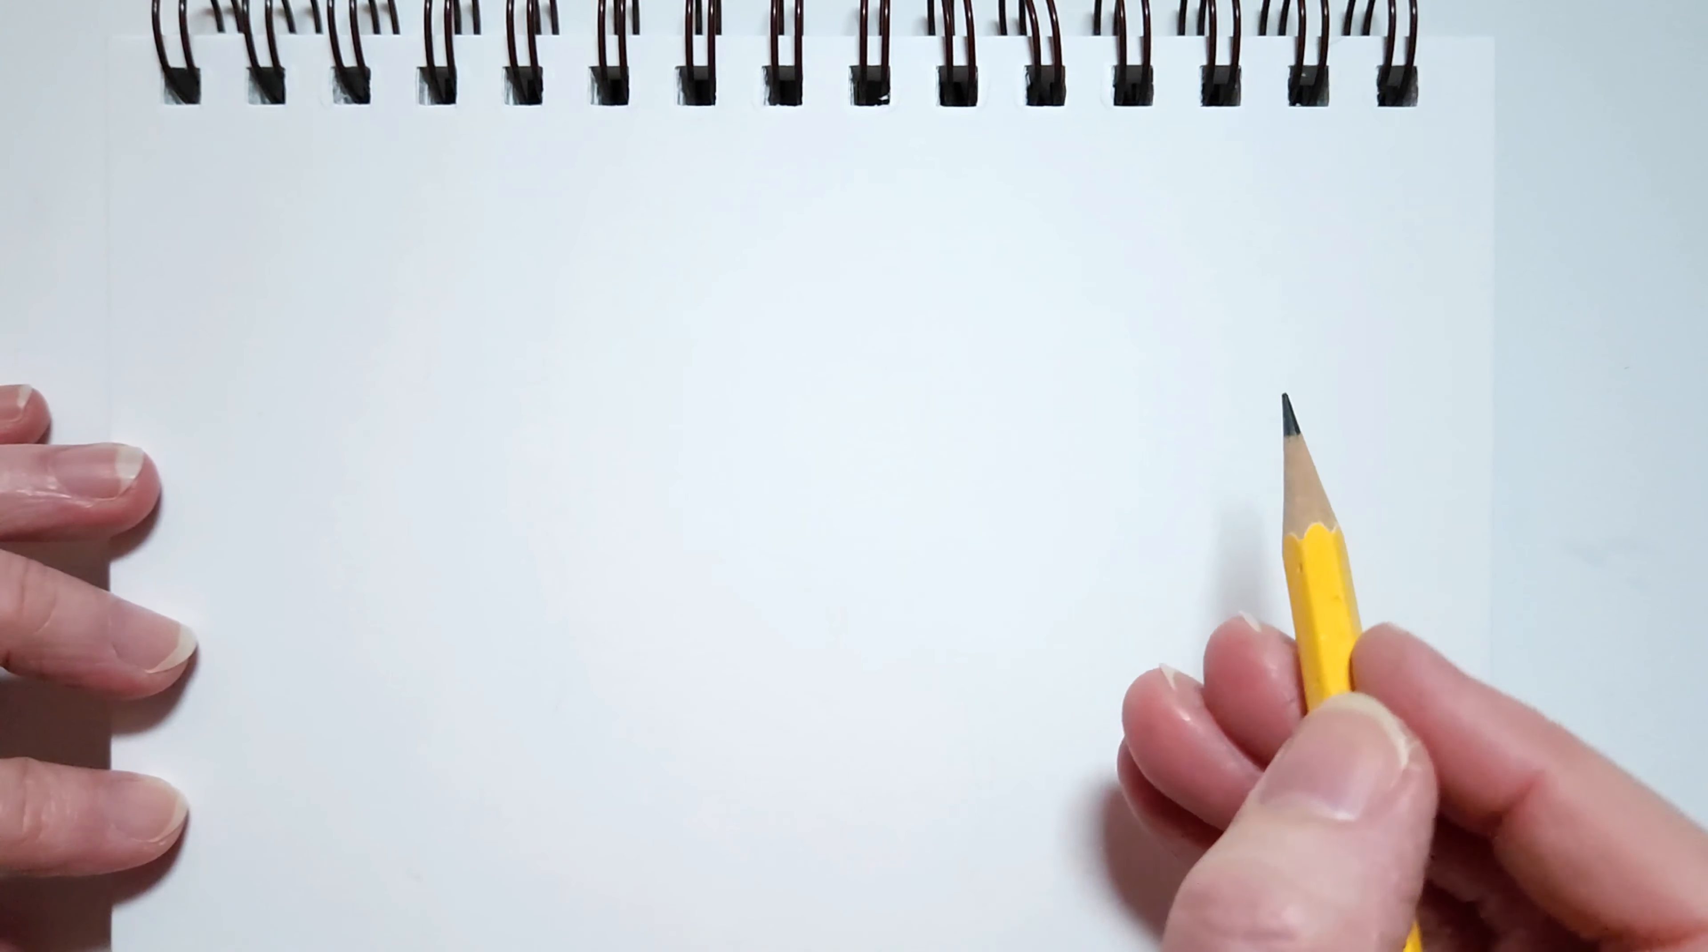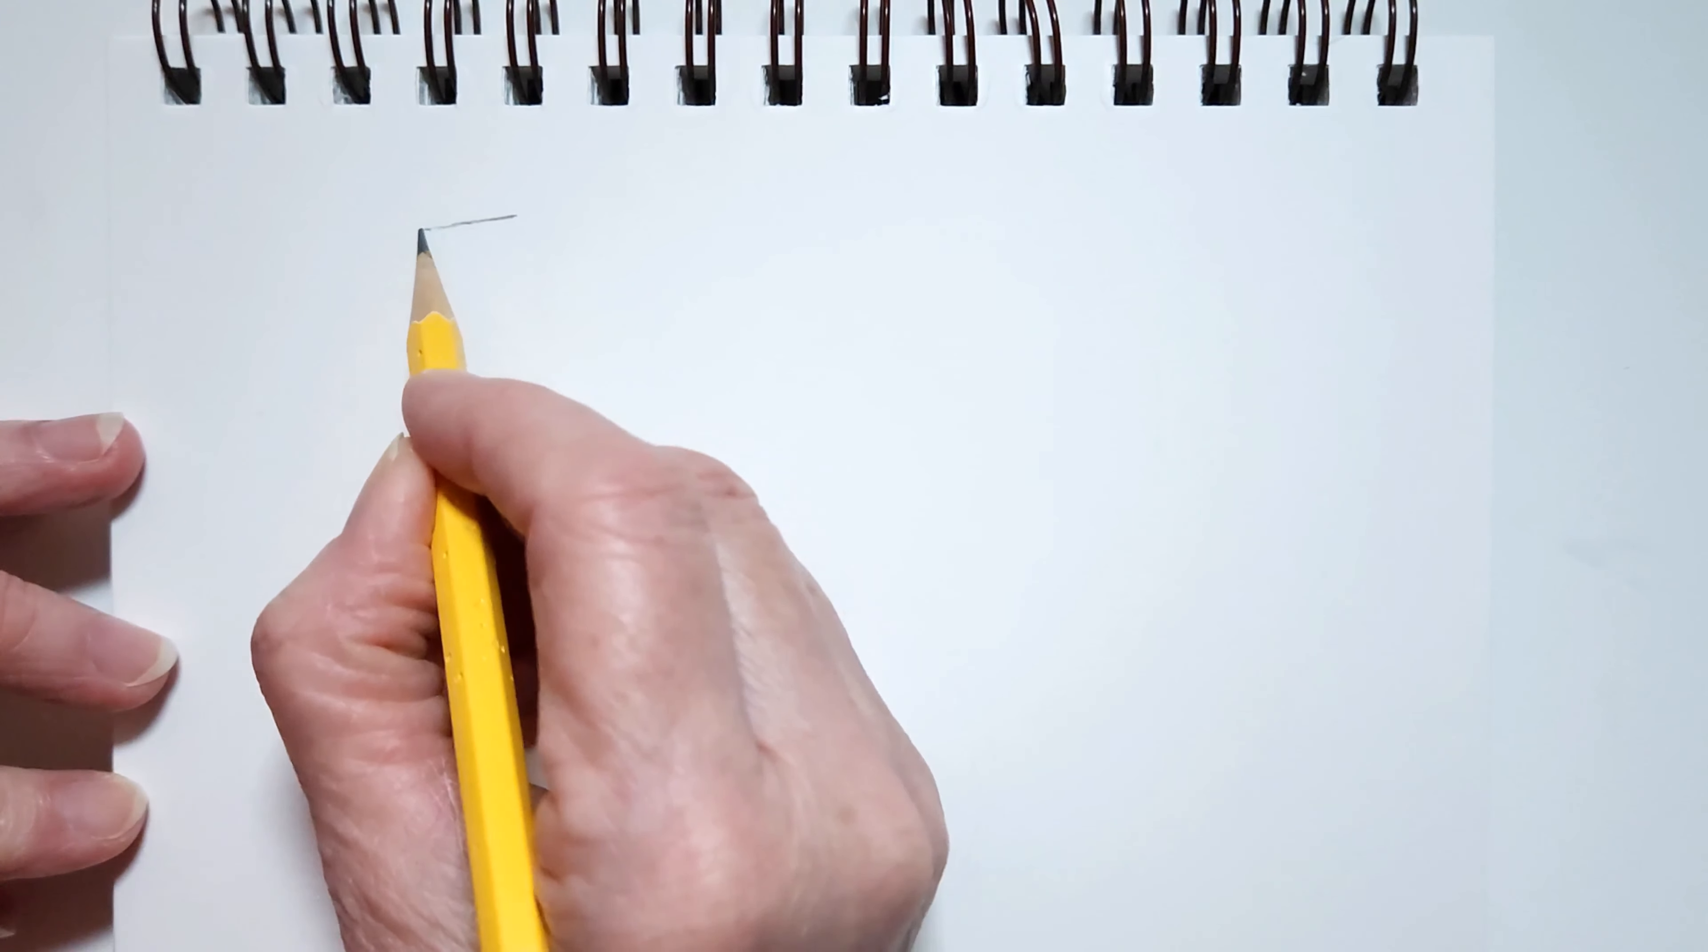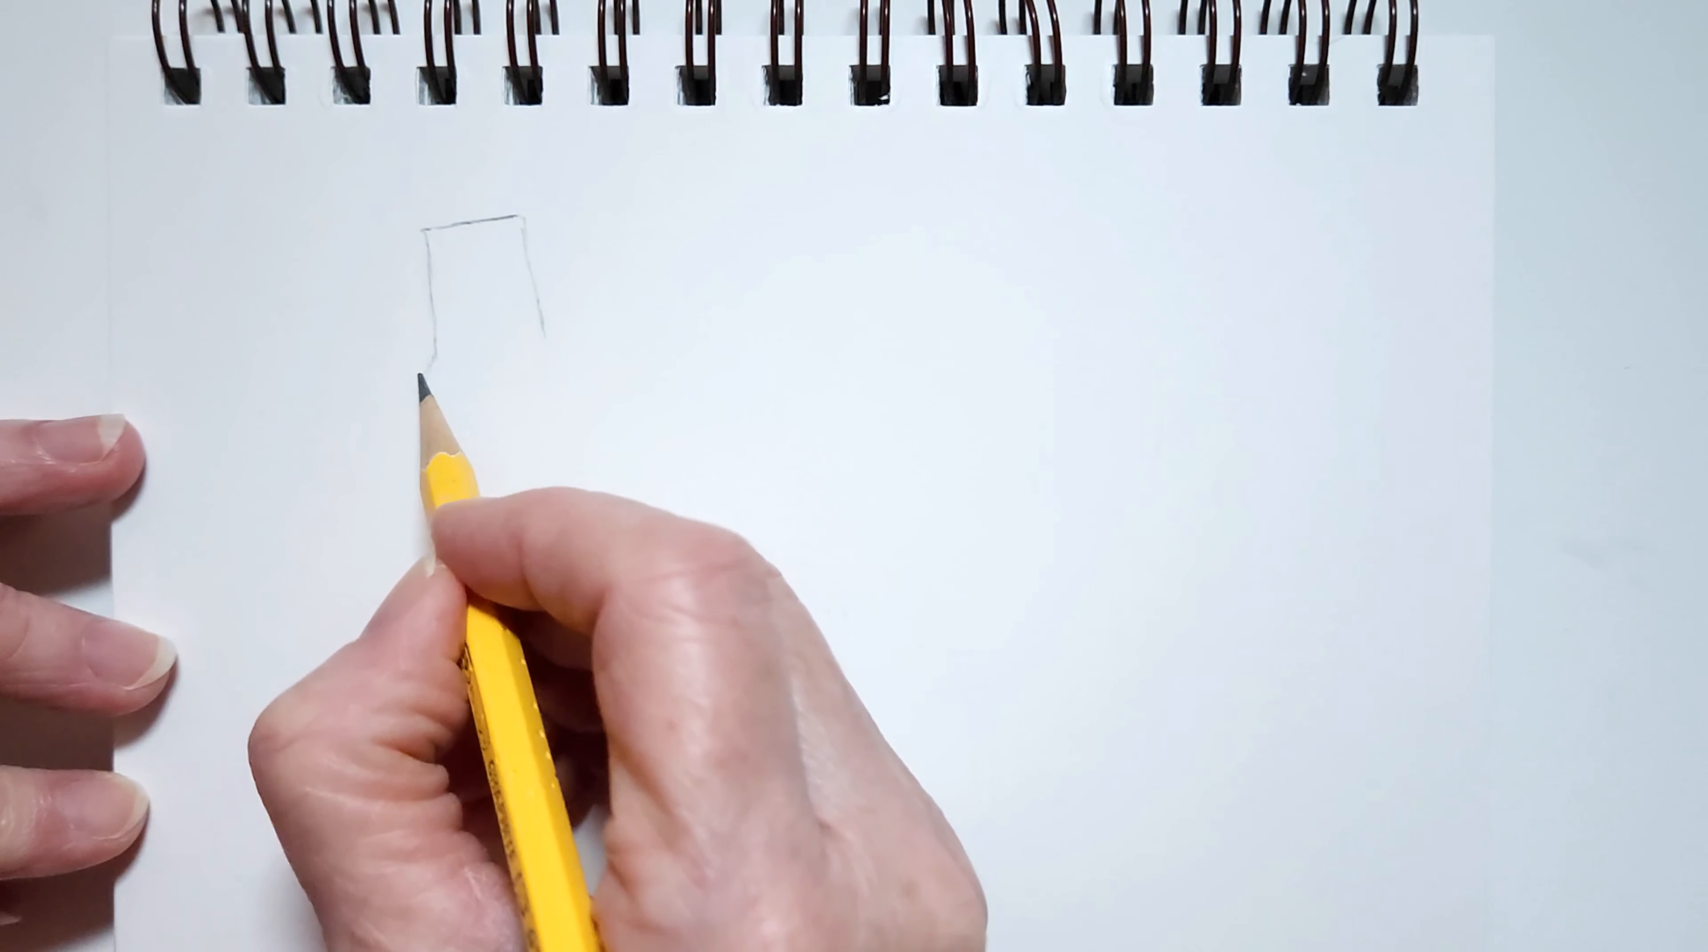Okay, so the dish ran away with the spoon. And our dish today is going to be a female dish and our spoon is going to be the gentleman. So why don't I draw, I'm going to start by drawing the gentleman's spoon. And I'm using my pencil because I'm not quite okay with starting purely with ink.